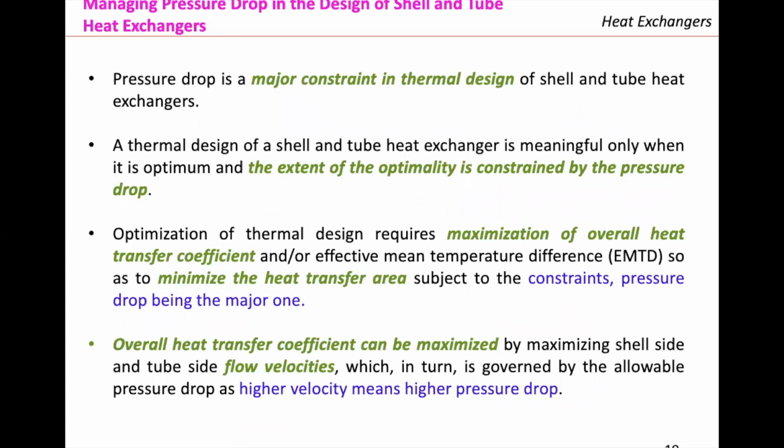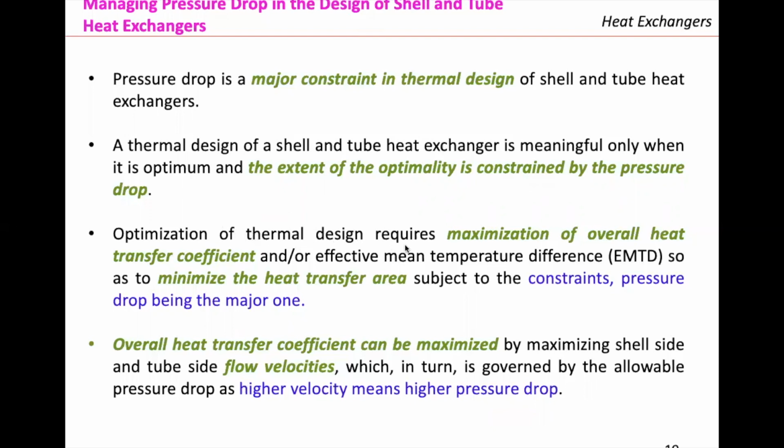Pressure drop is pretty important in designing a shell and tube heat exchanger. The pressure drop is a major constraint in the thermal design of shell and tube heat exchangers. A thermal design of a shell and tube heat exchanger is meaningful only if it is optimum and the extent of the optimization is constrained by the pressure drop.